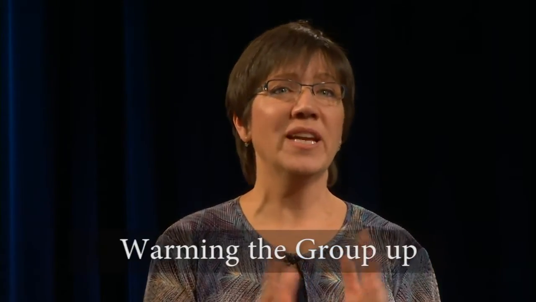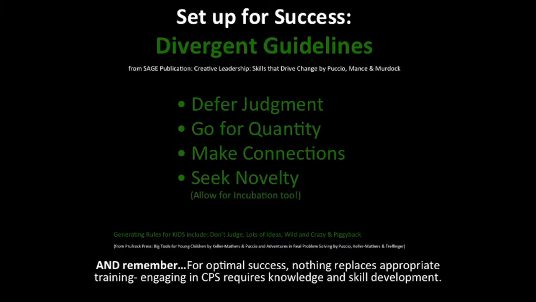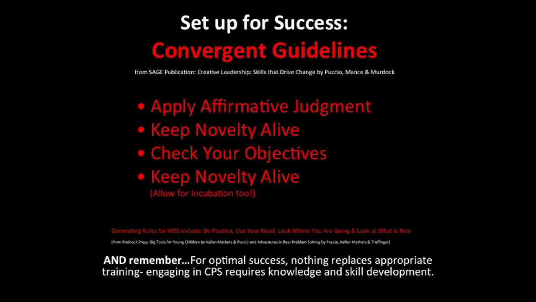Warming the group up. Even if it's a 2-minute brain teaser, engage them in something to get their brain going. Overviewing the guidelines. Effective use of divergent tools requires the ability to defer judgment. Training in the divergent guidelines is a must. Effective use of the convergent tools requires affirmative judgment. Just like divergent thinking, convergent thinking requires training in the convergent guidelines.